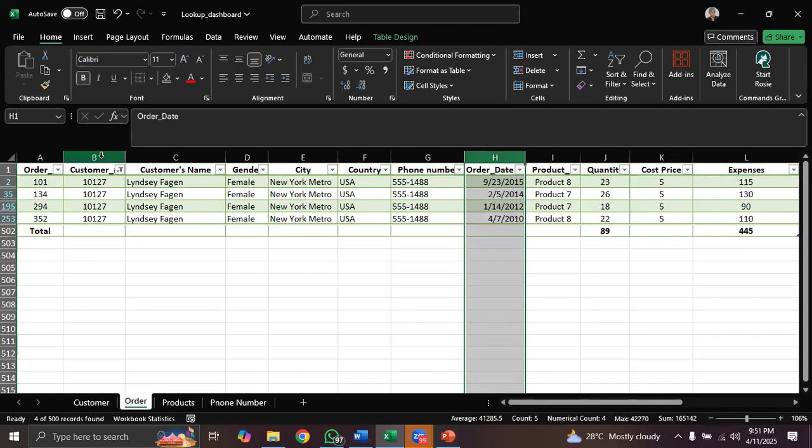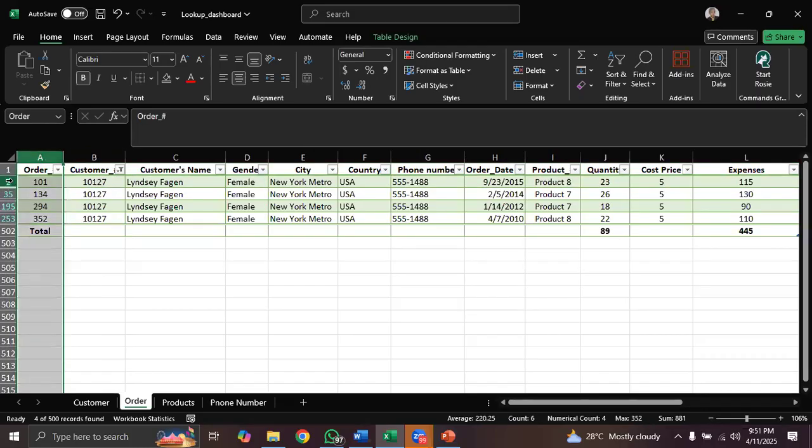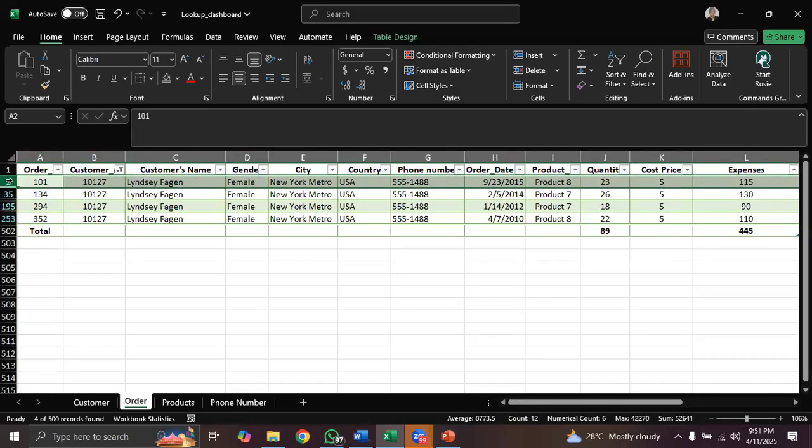Now, if you look at it, her customer ID is repeated here. I see it. If I tell you that I want to remove duplicates, it's only going to return just one piece of information for me and not the rest. Meaning I have lost information about these other 3, which is not supposed to be so. Are you getting me? These are the records of what she came in to buy, right? But why I filtered by the other IDs is because each day that she came in, she was getting a different order ID. It's completely different.